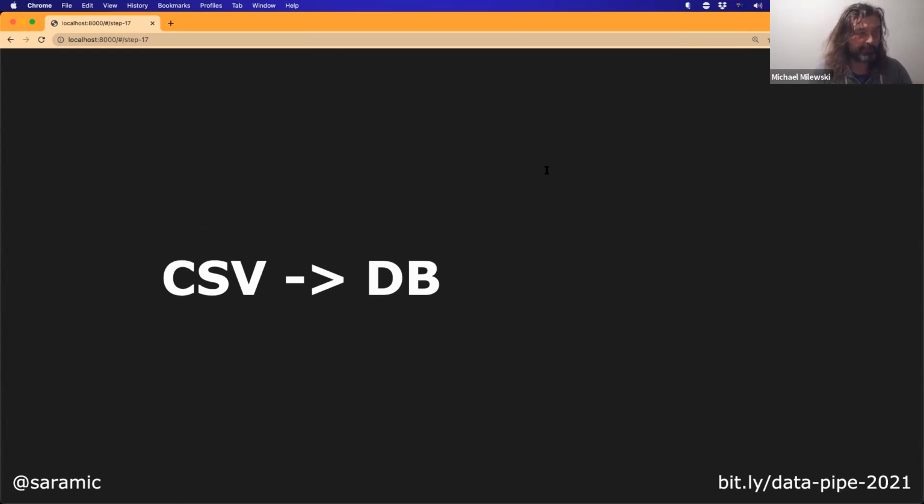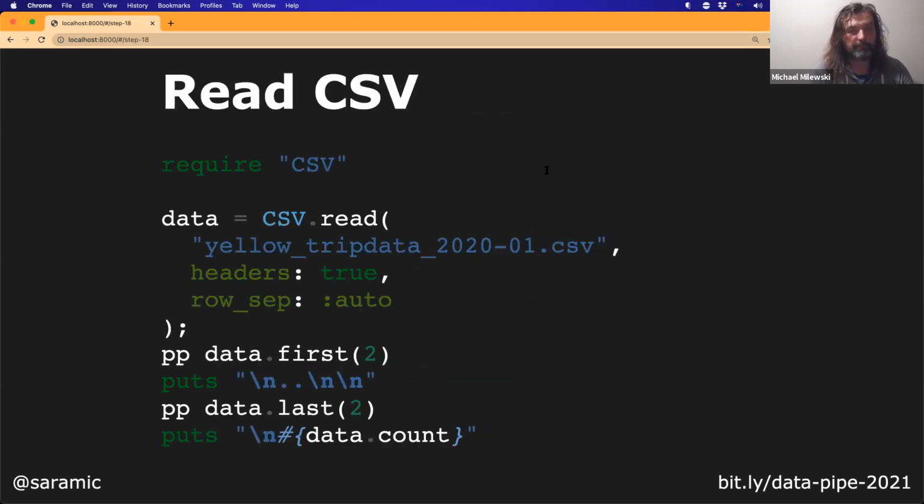CSV to database is the first thing you want to do. So most of our data comes from CSV, whether it's just data import that you might be doing in your own thing, or in the case of where I work, Black Box, we get a lot of our data feeds in CSV. And in fact, most data sciencey feeds tend to be in CSV. So most people tend to process CSV files to do their machine learning, etc. So you may want to do this.